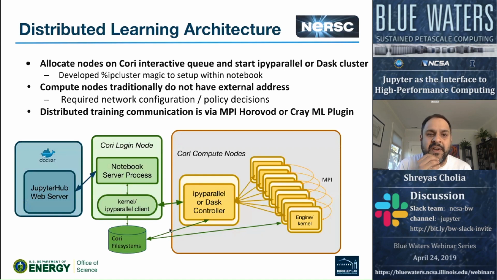So what we're doing at an architectural level, Roland already talked about this some, but we're looking under the hood a little bit over here. You've got your JupyterHub web server that launches the notebook server process. And then we're using your Jupyter kernel, which then talks to something like IPyParallel or Dask, basically a framework that can communicate with a number of different workers running on the back end. And then we use the underlying global file systems as the base that's common across all of these nodes, so we can write out data that can be visible to all the processes.